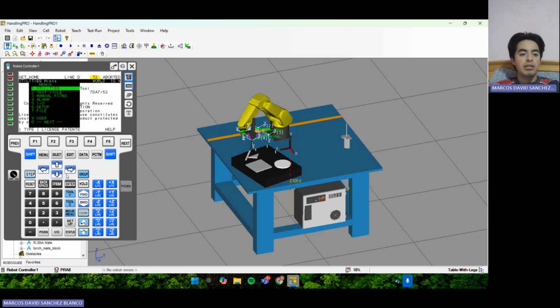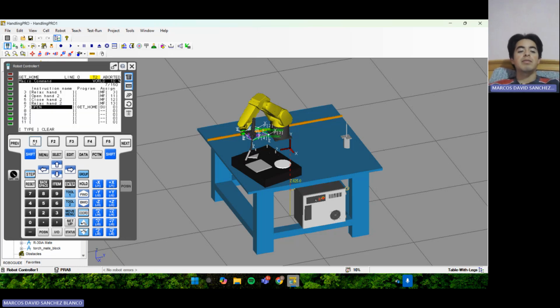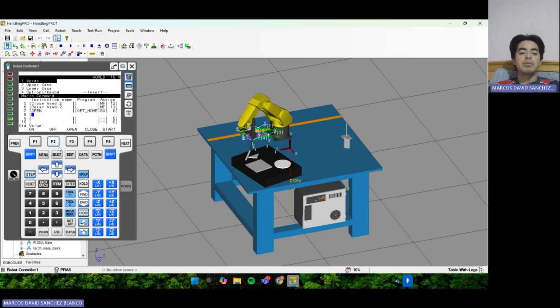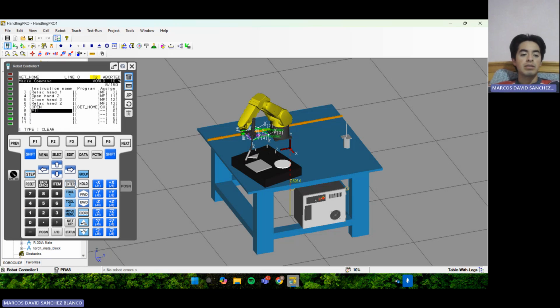So we are here. We're going to go to setup. We already are in here, but if we are not, we have to click F1 to type, and then we are going to select macro. So now we are here. For example, if we want a new one, we can enter the value. Now we have to give it a name. For example, we are going to give it P11, so we can specify enter.